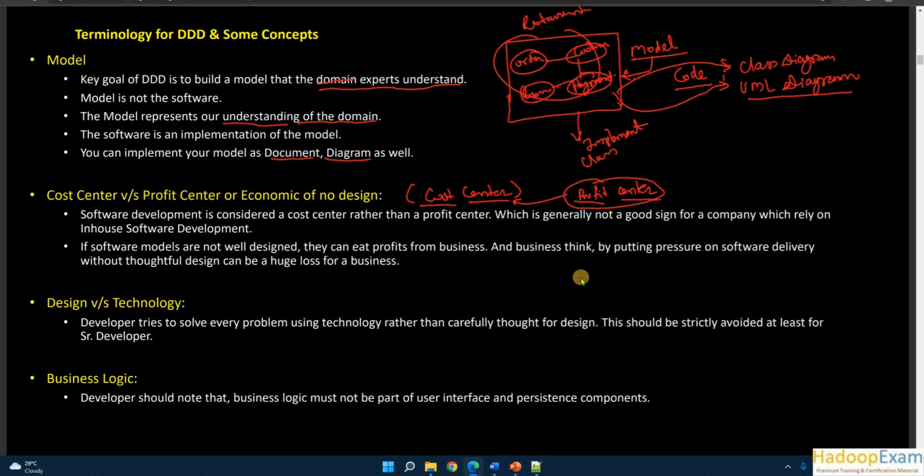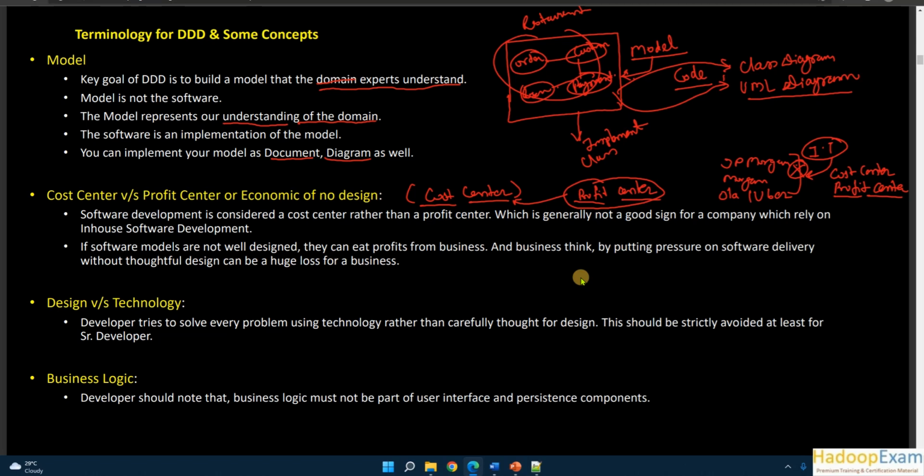Now imagine a company like JP Morgan without an IT system. Imagine Morgan Stanley without an IT system. Imagine companies like Ola or Uber. Do you think they can be successful or highly profitable companies in this world without IT? Not at all. So they should say IT is not a cost center. It is a profit center. How they calculate the profit is a different thing, but it should be a profit center, not a cost center. They should start avoiding saying cost center.